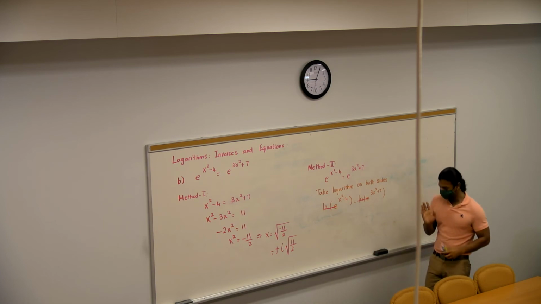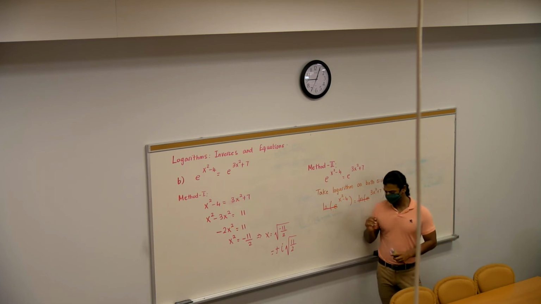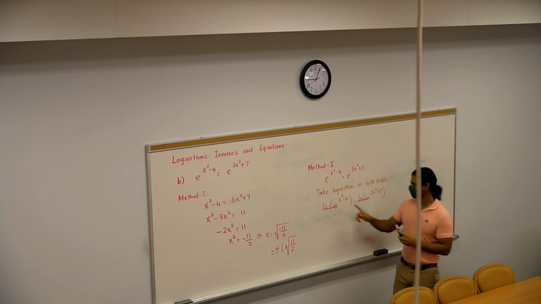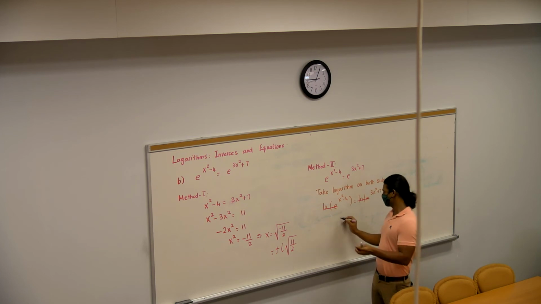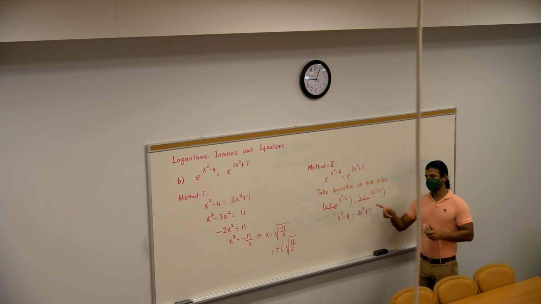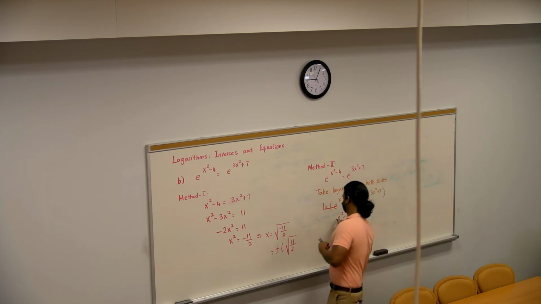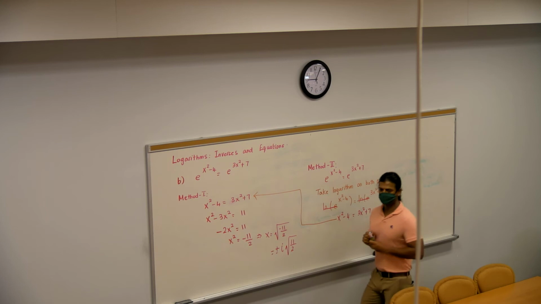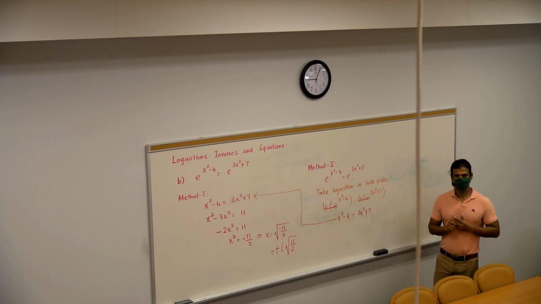Now, keep in mind, this is just an easier way to remember, but in reality, there's more to it. So if they go away, we simply end up having x squared minus 4 equals 3x squared plus 7. Yes? And that is the step that we started with. Does that make sense?